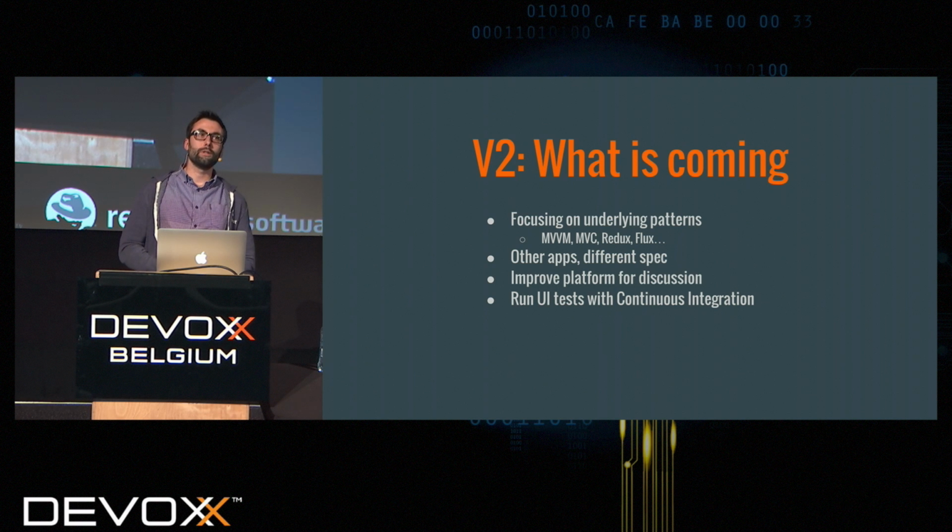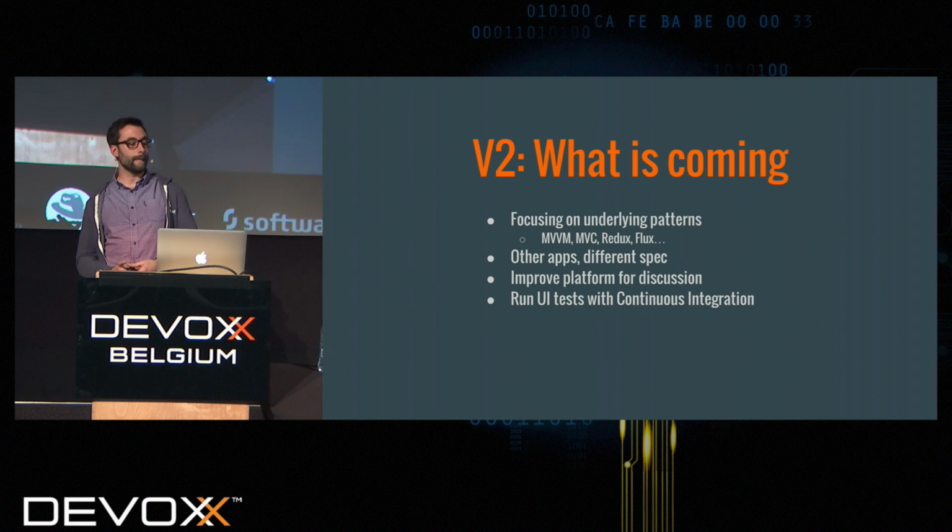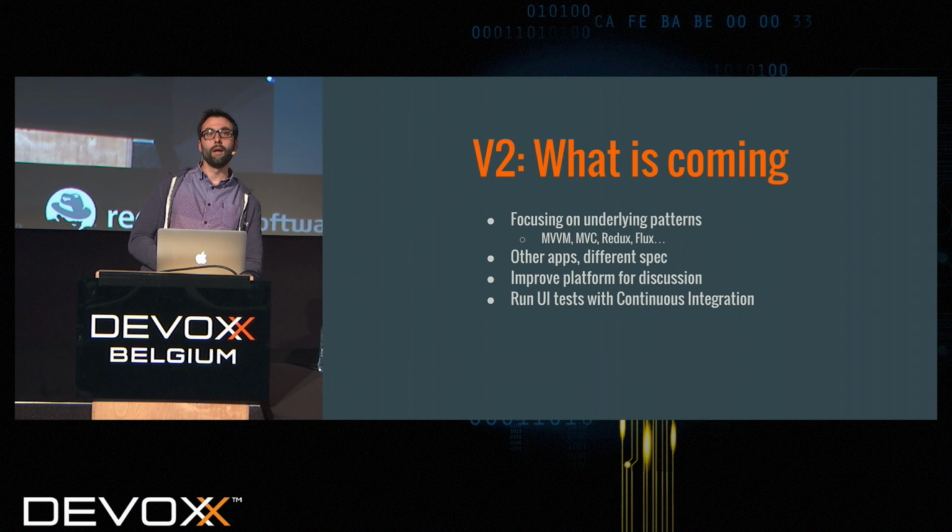We would like to work on the platform for discussion, because one of the main advantages of this project is that we can have a healthy discussion about different architectures. And we tried Gitter for a while, and that didn't work very well because it was hard to keep track of everything that was going on. We have issues in GitHub, and that's still okay, but maybe we can find a way, or if you know any way that we can improve that discussion, I'm more than happy to hear that as well.